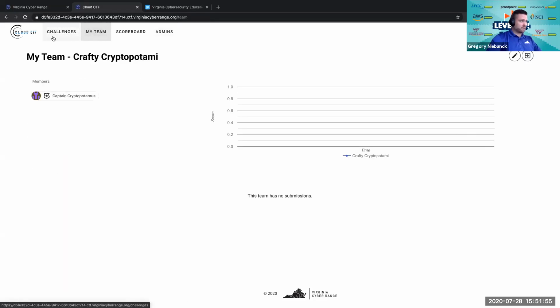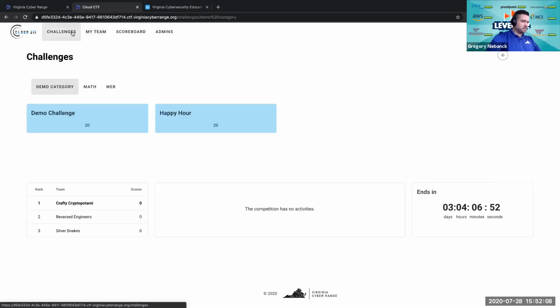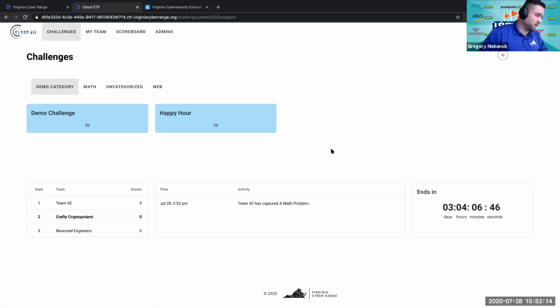And I believe all of the other features of the CTF are available to play with just as a participant. So we're going to leave this playground challenge, or this playground CTF, up for a couple days. We're kind of taking the Apple Store model. We just want you to play with it and create some challenges.